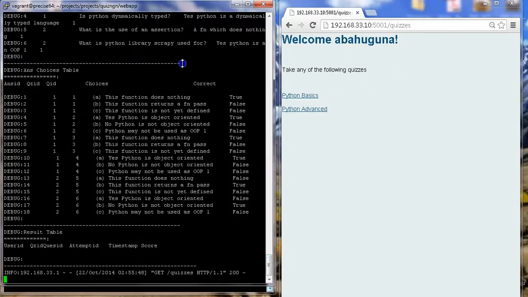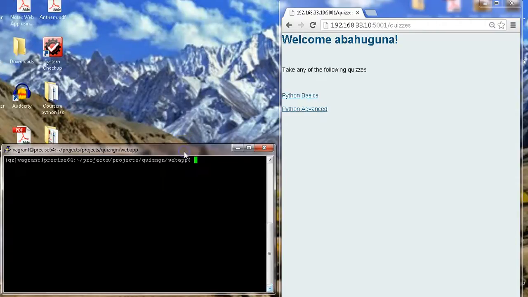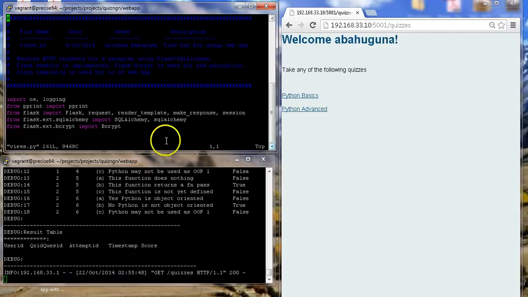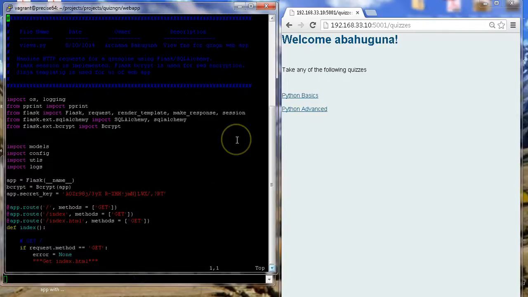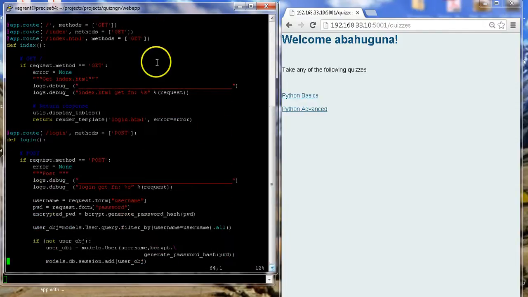Let's look at the code, what happened inside, and how this worked. In the top left window, I want to take you to the views module. At the top you have multiple rules.